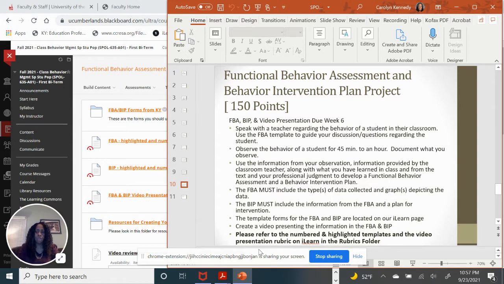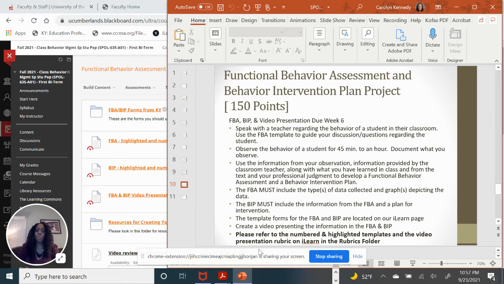In a real FBA, first of all, you would get parent information. You would also have a parent interview process where you get information from the parent about the child and about the concerns and the child's history. You would be able to check screening records. You would be able to check behavior reports from years and years, anything that's in the cumulative folder, anything that's in the child's special education folder. You'd be able to look at academic progress. You'd be able to get parent permission to talk to any outside therapists or doctors, find out if there's medication issues, if there's been a change in medication, if the child's on medication.